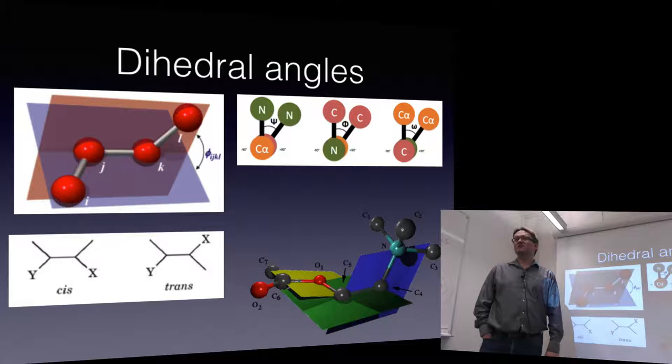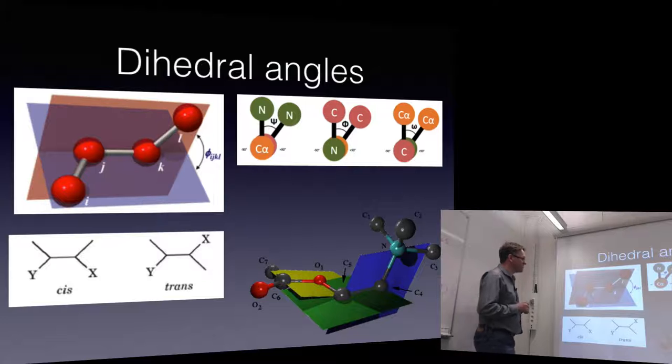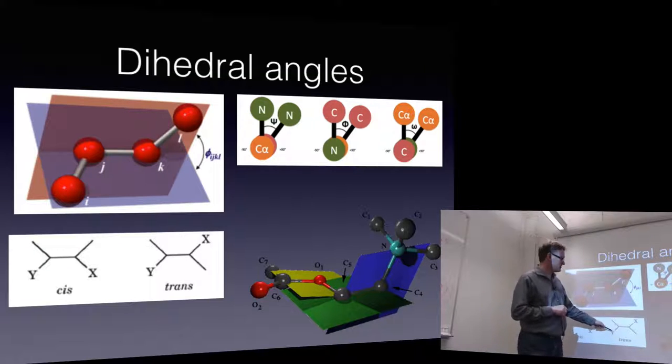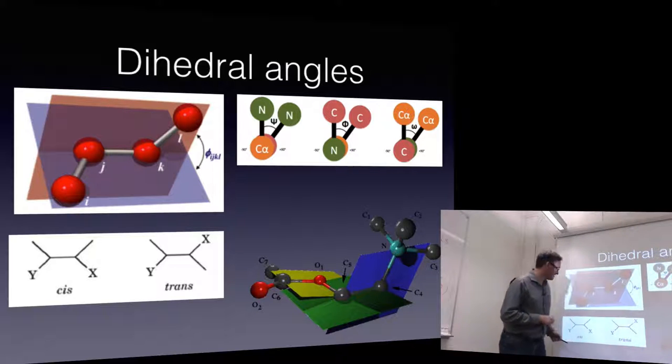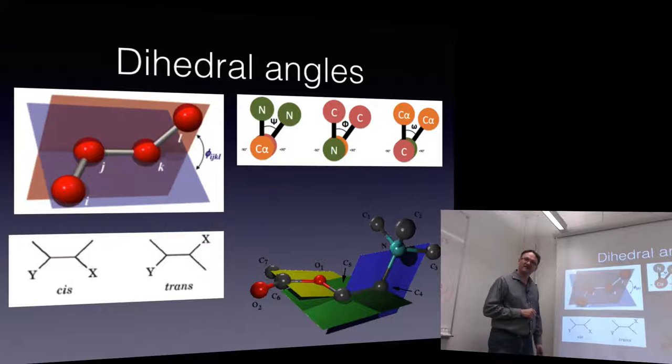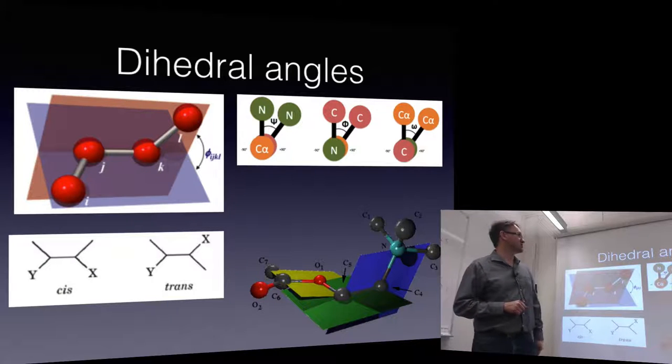I'm not going to ask you to remember which is which. This doesn't really matter from that point of view. You can look at it, and you will be able to derive this later, so don't worry too much about that for now. Rather than thinking in terms of angles, what you need to realize is that if you have two important or large groups, or in this case the entire chain here and the entire chain there, trans is when they are on opposite sides, and cis is when they are on the same side. That you need to know. The exact angle definitions, you can always look up if you need to.